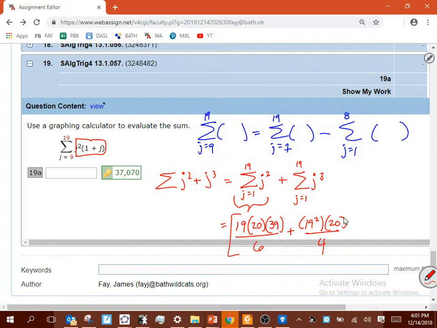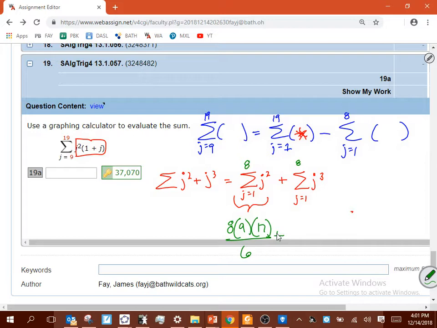So that is essentially what goes in. I'm just going to put a red star right there, and I'll do everything else in maybe green here. That's what that quantity right there is. Well, we need to remove from it the first 8 terms, so let's find the first 8 terms. Really it's still exactly this thing here, but instead of 1 to 19, it's 1 to 8. So again, we do the same thing: J squared is n times (n plus 1) times (2n plus 1), all over 6.